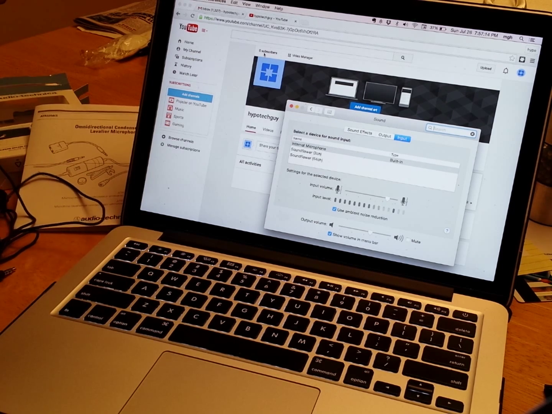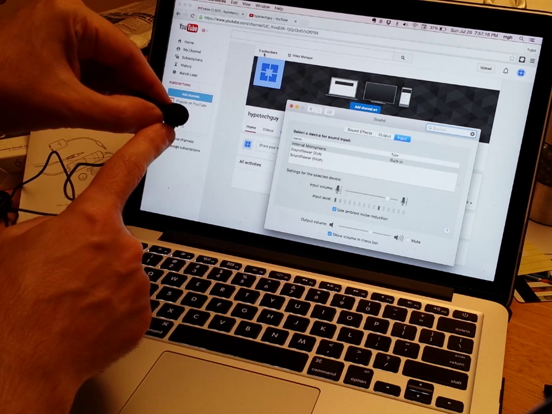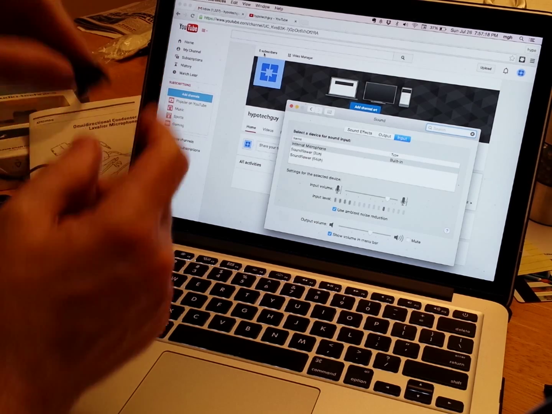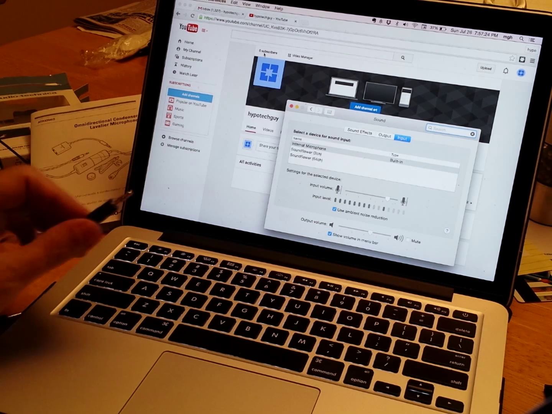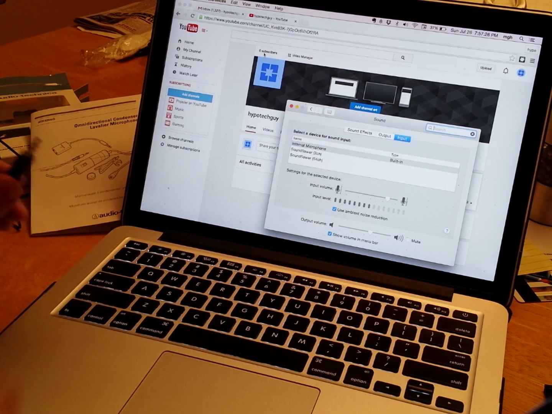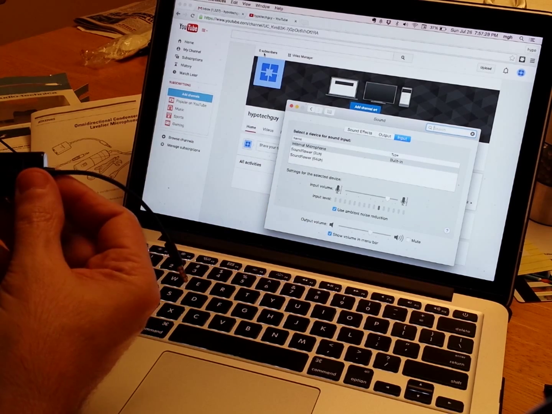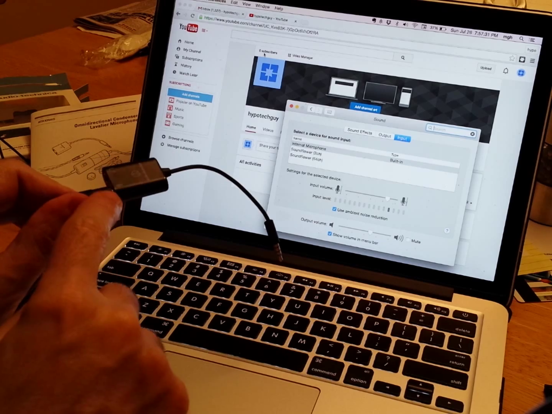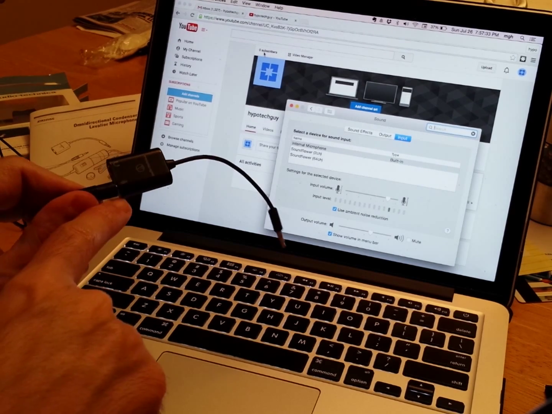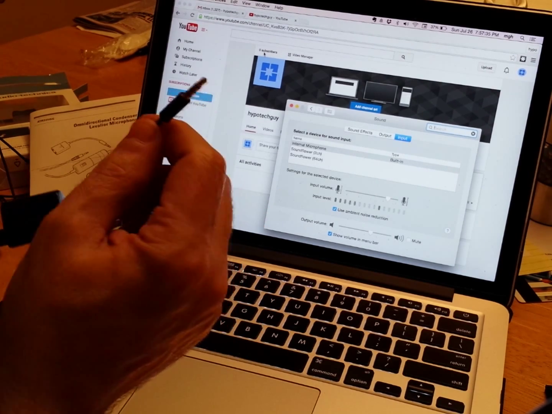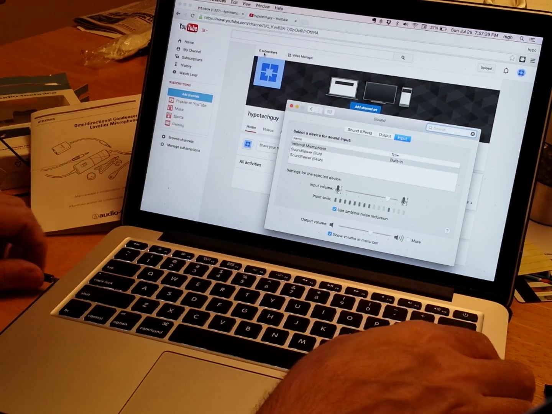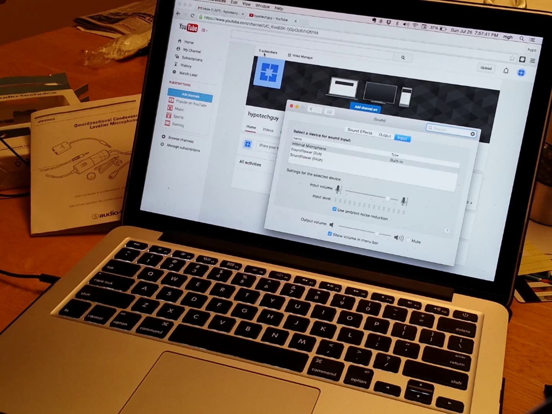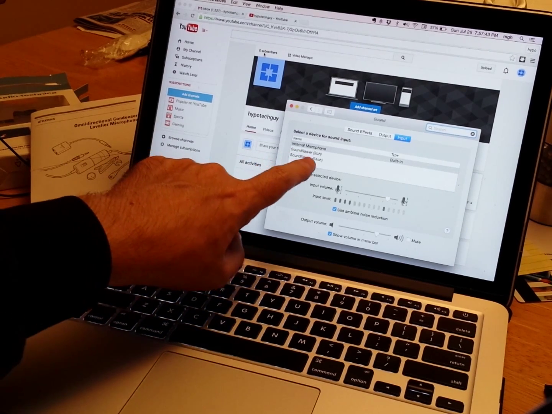I now have my lavalier microphone. Here's the microphone part with the foam windscreen on it. It terminates into a dual mono tip that needs to be connected to the splitter, which we'll do. The splitter has two connections, one for the headphone, one for the microphone, and then I will be plugging this into the Mac, as one would expect. So I plug it in, and you'll notice on screen nothing has changed.